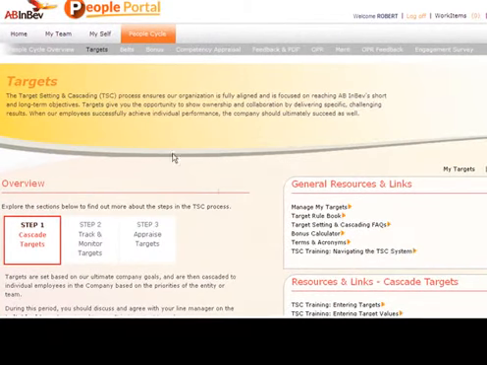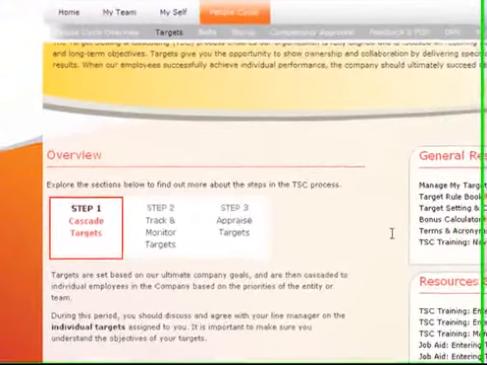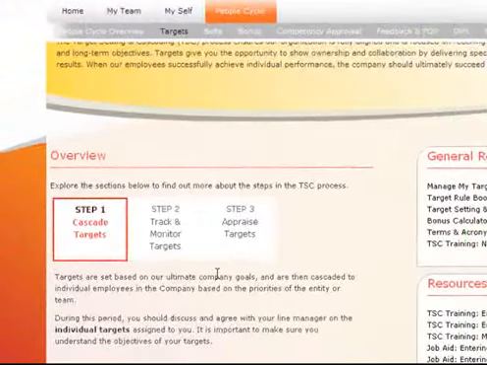This page also includes resources and links and information such as training and job aids that you can explore to learn more about target setting. Additionally, there's an interactive component on many of the pages that you can click on to learn about the different steps in the process and the associated resources and links for that section. If you have direct reports, you will also see additional information on most of the pages that explains your responsibilities as a manager for executing that process for your team.